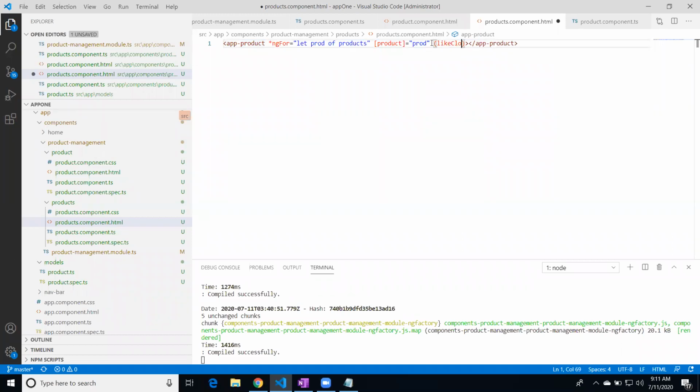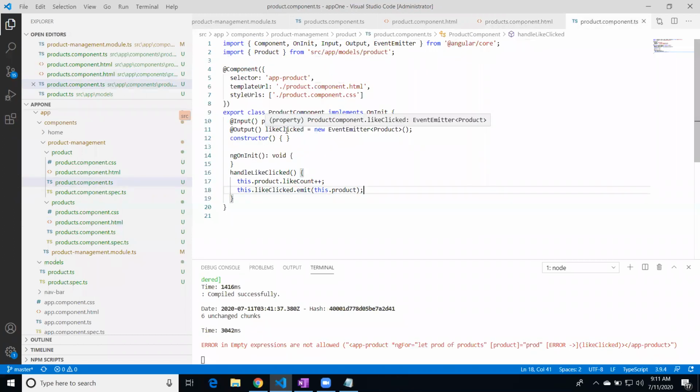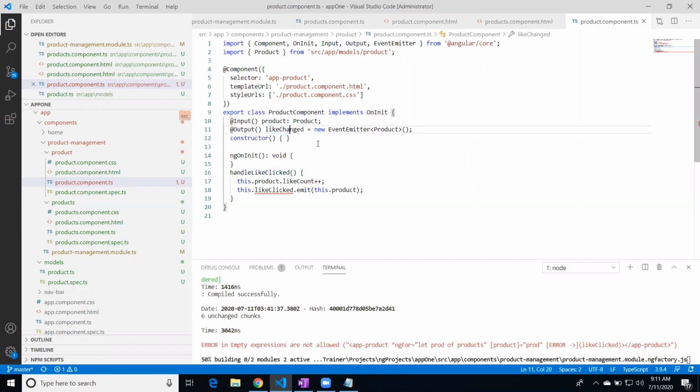likeClicked. Why this name? Because that's the name we are exposing via an output property. It could be, instead of likeClicked, likeChanged, because that's what happened eventually, right? The like count property changed.